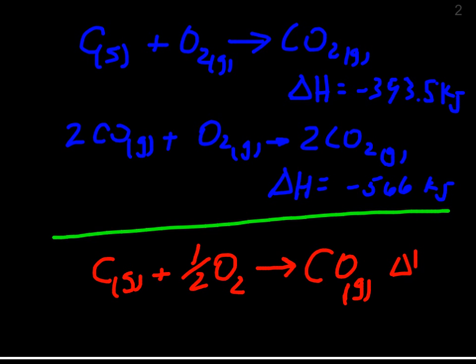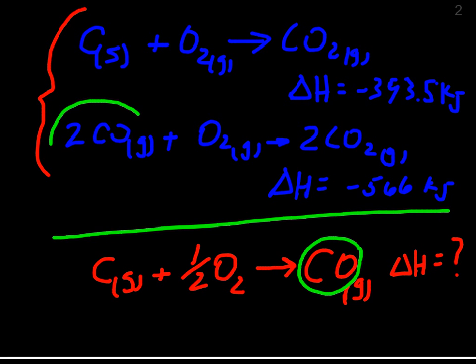So now I want to figure out what the delta H of this reaction is going to be from manipulating these two reactions, so that when I add them up, I get the one that I want. The way to do this is to set up a ground rule. If I'm looking at carbon monoxide as a product, I look up at my two equations, and you could have 3 or 4, but this example just has 2 to keep it simple. I look for the carbon monoxide. Carbon monoxide is right there.